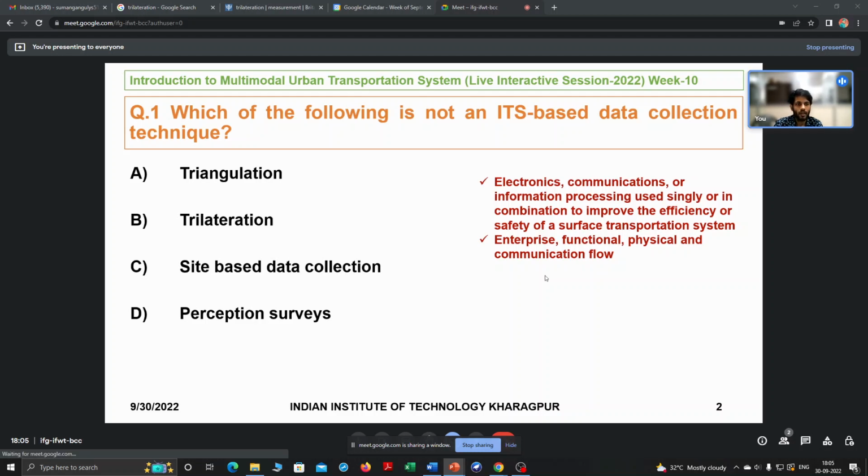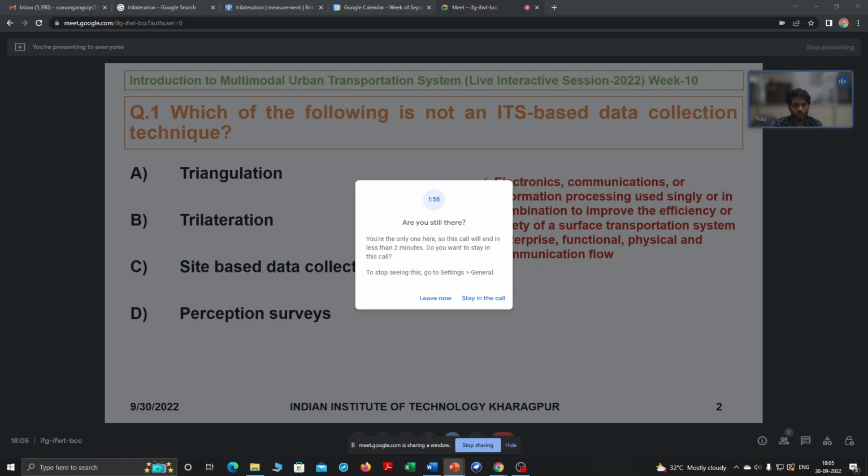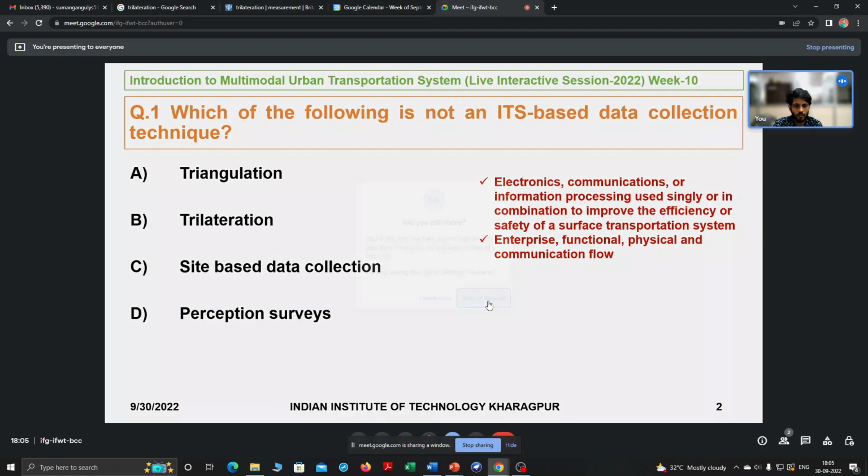So basically the final aim is to make your transportation system intelligent so that its efficiency and safety could be enhanced, right? System efficiency means you would have less travel time, there would be faster movement of vehicles, those kinds of things. It will be reliable also, and less accident prone, like safety should be enhanced also, right? So this is called an ITS. This is the main function of ITS.